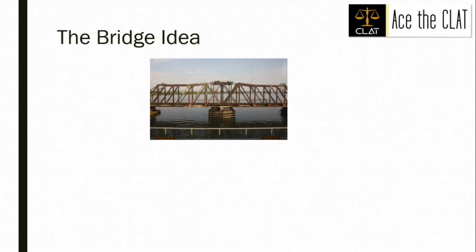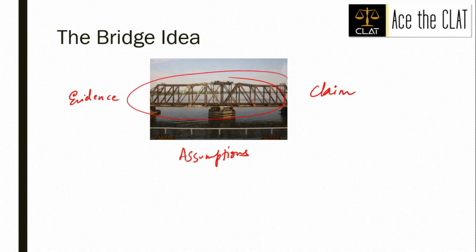The bridge idea. I want you to think about assumptions as a bridge between two places or two parts of an argument, and that is the evidence presented by the author and the claim made by him. Think about assumptions like this, ठीक है? And they are obviously right कि यहाँ पे जब तक इसे तुम negate नहीं करोगे, bridge की हमें importance समझ में नहीं आएगी, right?